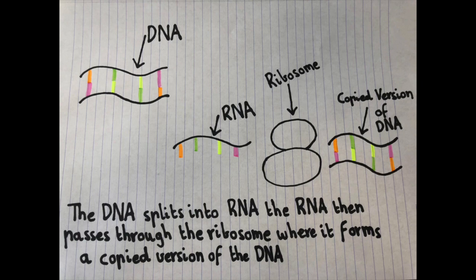Furthermore, DNA has to be replicated, and this can also sometimes result in mutations. During DNA replication, the double helix is split. These 2 strands are then used as templates for the production of its counterpart. Once split, the DNA forms into RNA, which is then passed through the ribosome as directed by the codons. Once the RNA is processed in the ribosome, it forms new proteins in accordance with the genetic code. This then forms the replicated DNA.